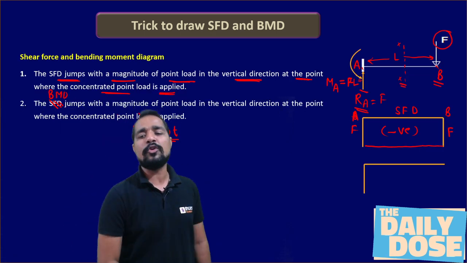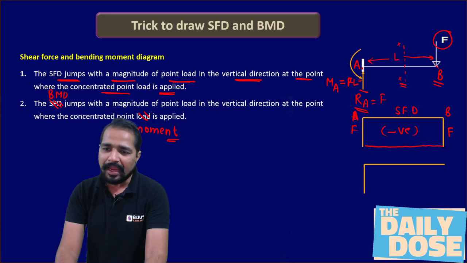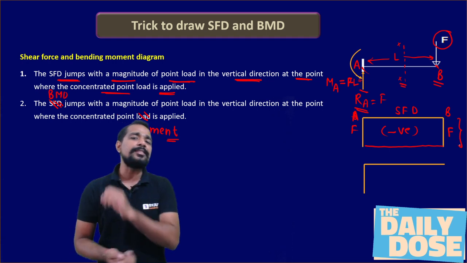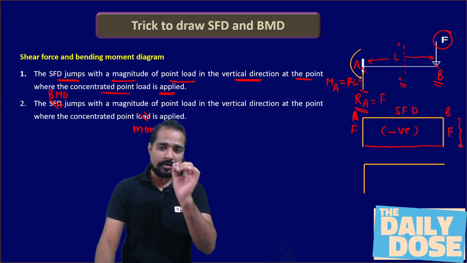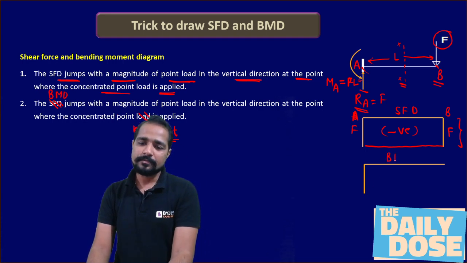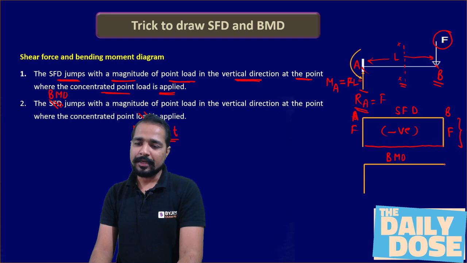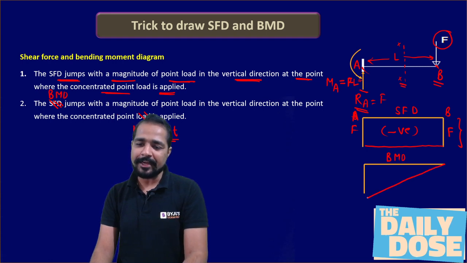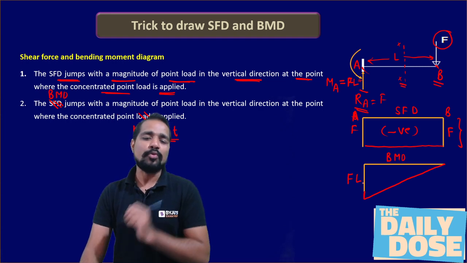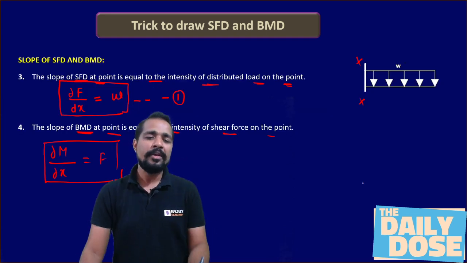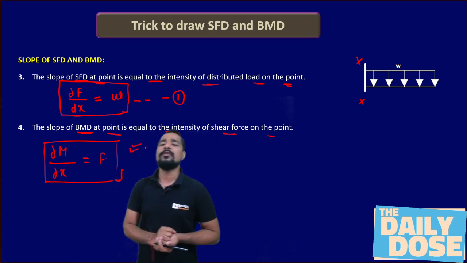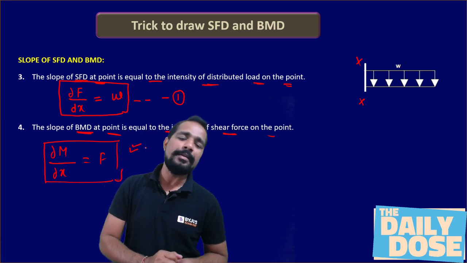Let's apply the same concept in the previous one. Sir, between A and B, my dear friend, the numerical value or intensity of the shear force is 0, constant. That's why the slope, meaning the angle of the BMD, must be constant. It means it will be represented by a straight line like this. This numerical value is FL. So one is the magnitude, second is the slope; these will give you the proper idea of the correct sequence of the shear force diagram and bending moment diagram.